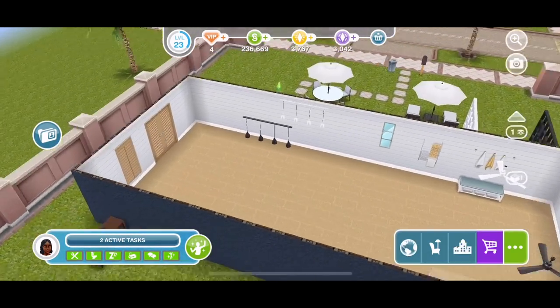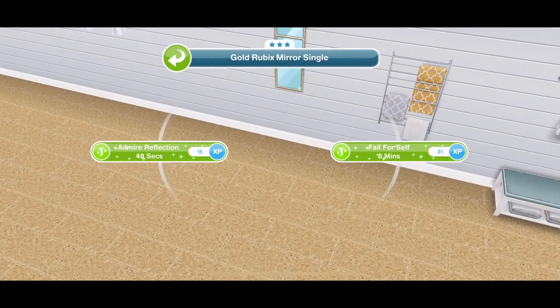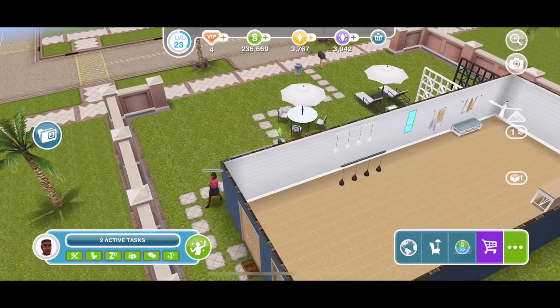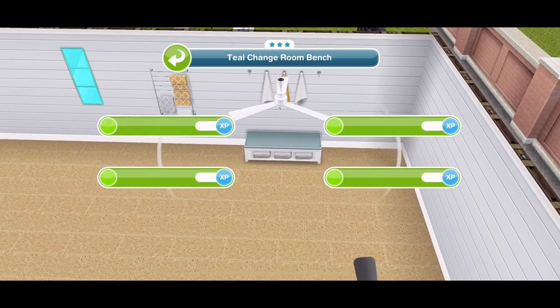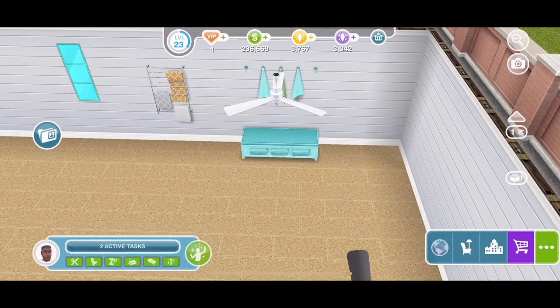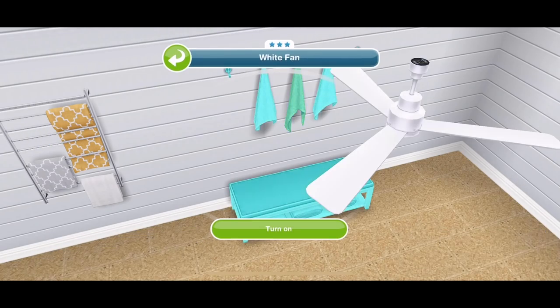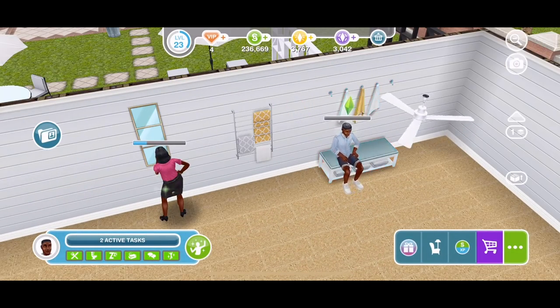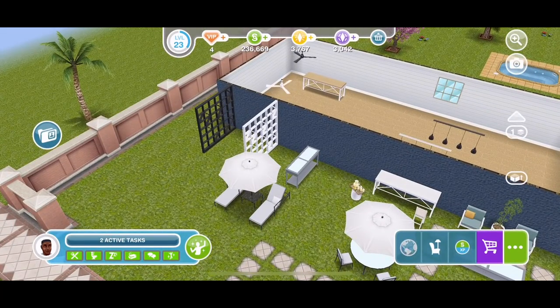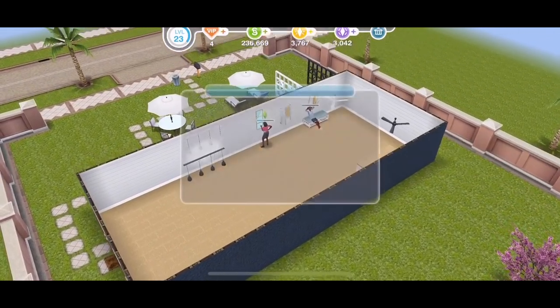And then if we go indoors, you can see the lights, the single mirror with the options there. These towels we can't interact with, but we can interact with the change bench. You can rest on that change bench there. It's nice. The fan can be turned on. And that is all of the prizes, apart from, of course, outside. We have to go and check out this little spa area.